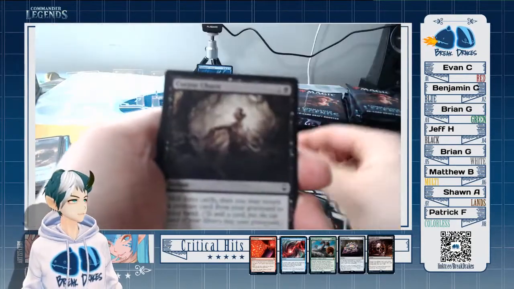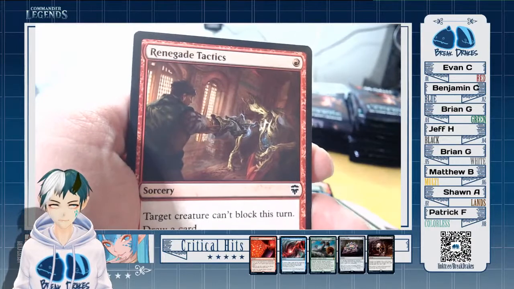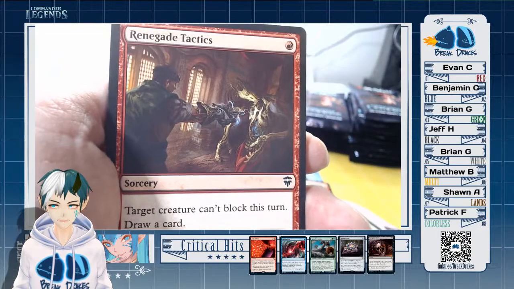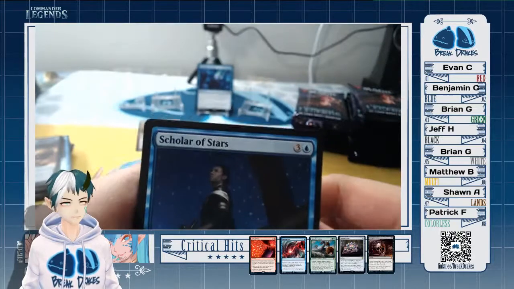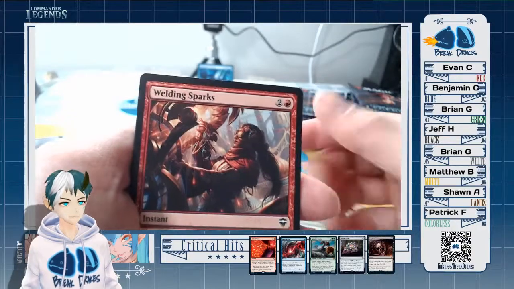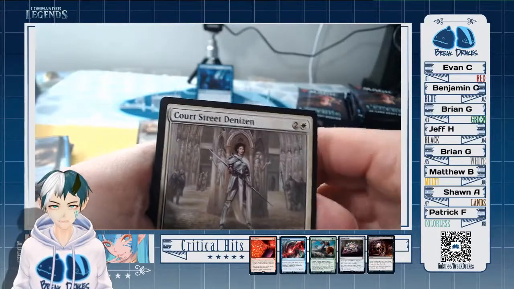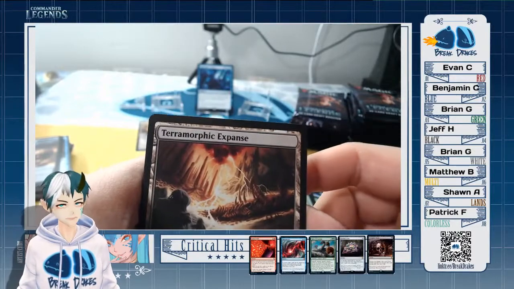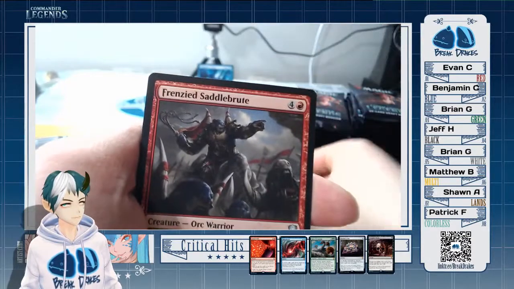Speller's Capsule. Corpse Churn. It's pulling up chat closer to me. There we go. Renegade Tactics. Scholar of Stars. There we go. Lifecrafter's Gifts. Welding Sparks. Ambush Viper. Marble Diamond. Thorn of Black Rose. Court Streets. Fertilid. Terramorphic Expanse. Vow of Wilderness. Lightning Ray Crew. Frenzied.